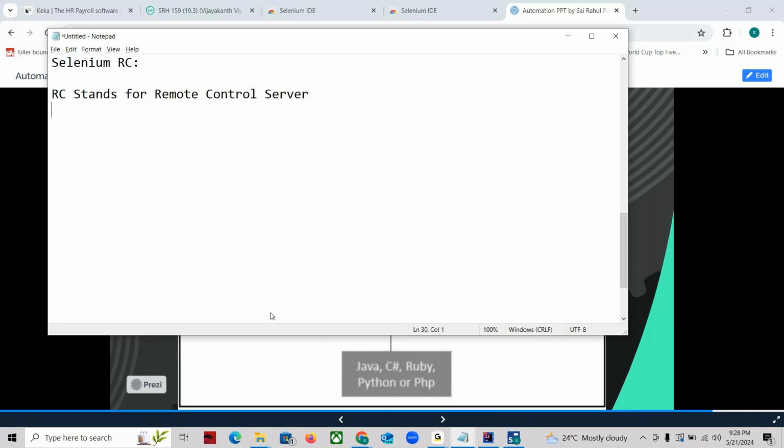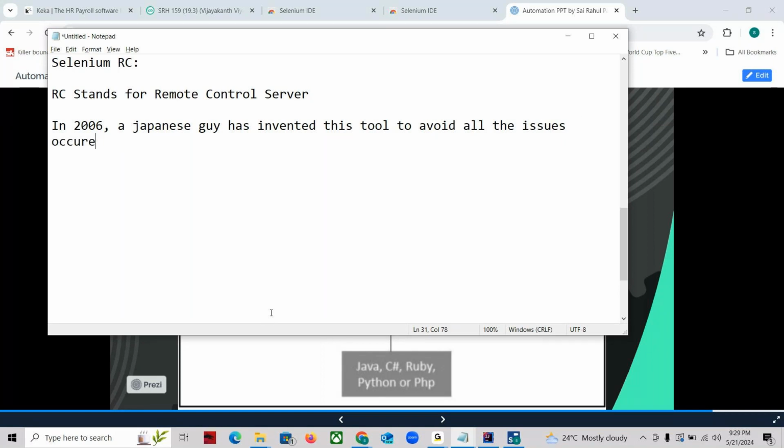In 2006, a Japanese guy invented this tool to avoid all the issues that occurred in Selenium IDE. Okay, got it?